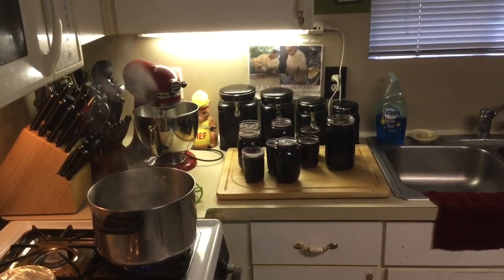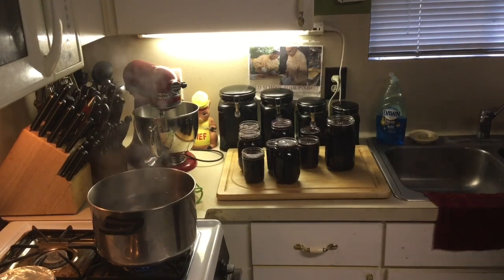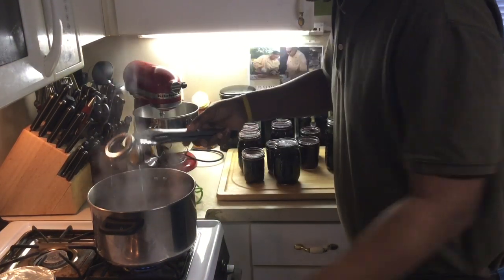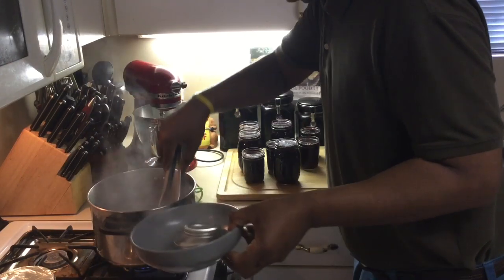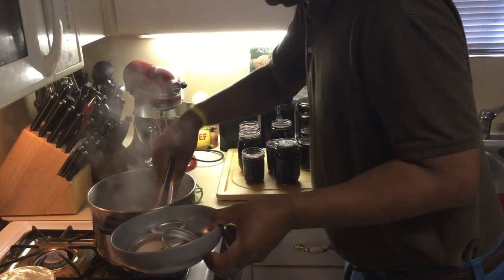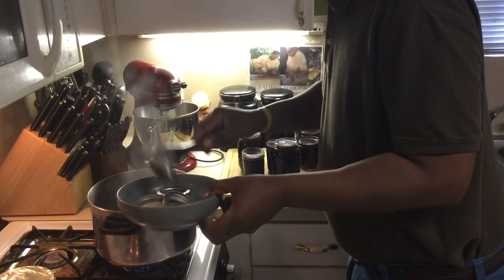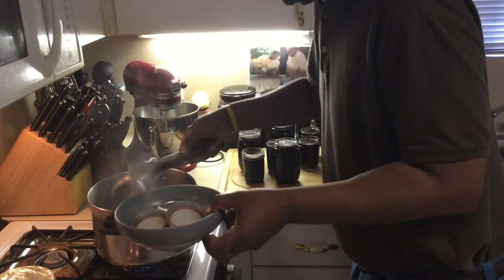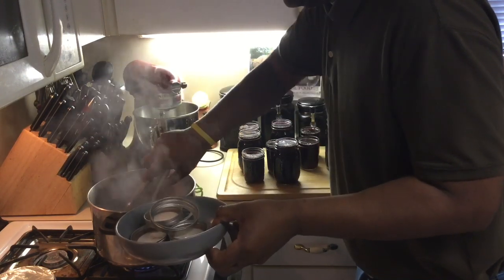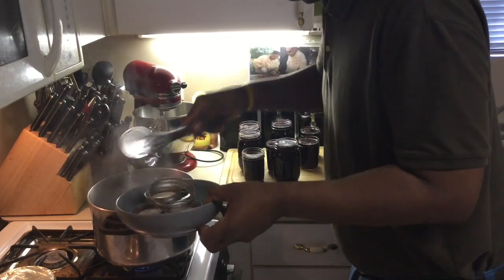All right, y'all, we back. I got all the jellies in the jars here, you can see. And this here, I have the tops, sanitized here in the hot water. So what I'm gonna do, I'll take them out of here. But these need to be really hot when you put them on the jars so they're sealed. That's another thing that's important.